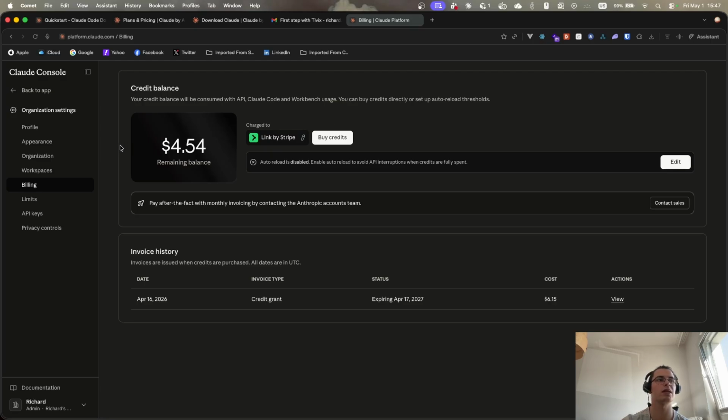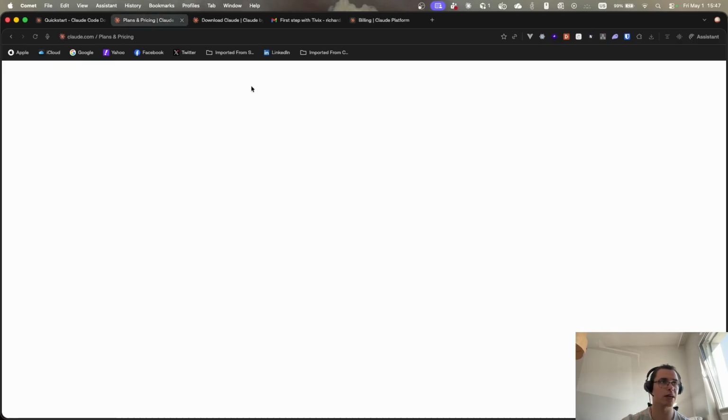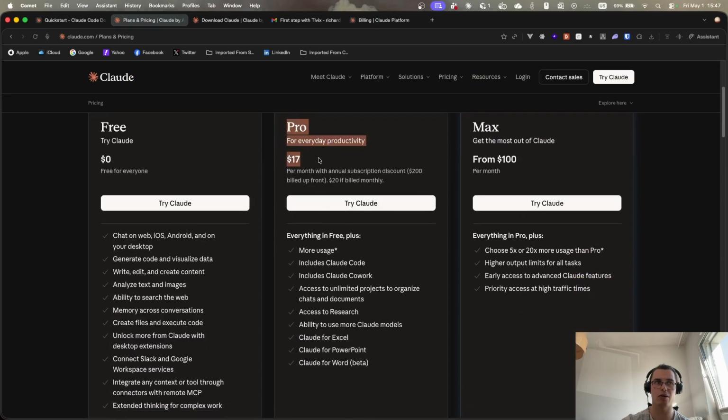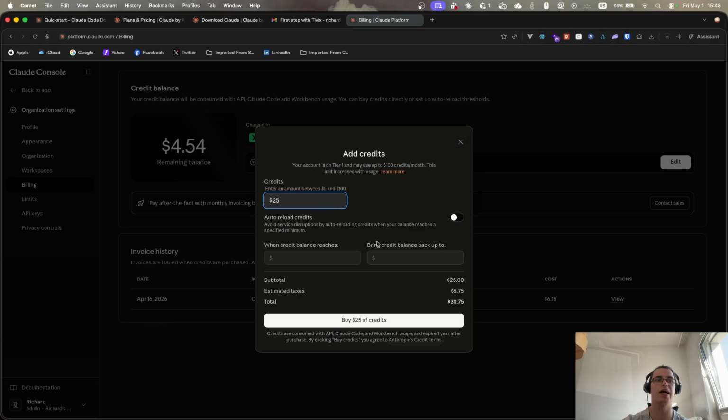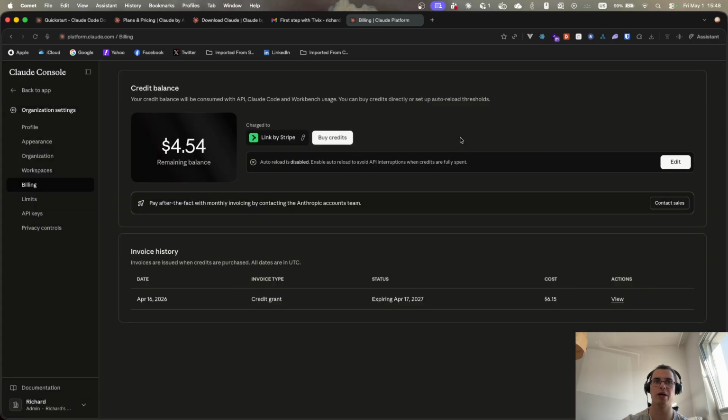It's not like Gemini, or maybe GPT as well doesn't have it, where once you have bought, for example, the Pro plan, you also have access to the API key. I thought it would work differently, but no. Here I can buy credits and add credits to my API key. It's a little bit bitter, but it is what it is.